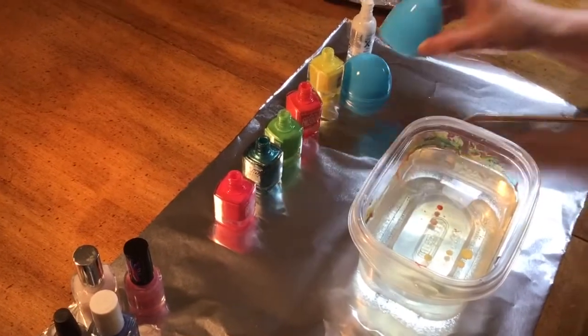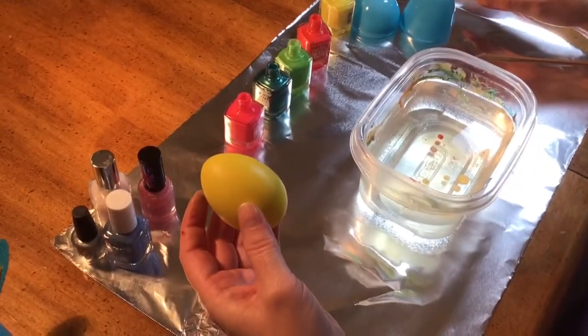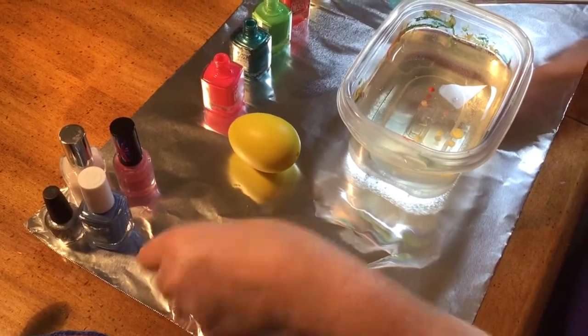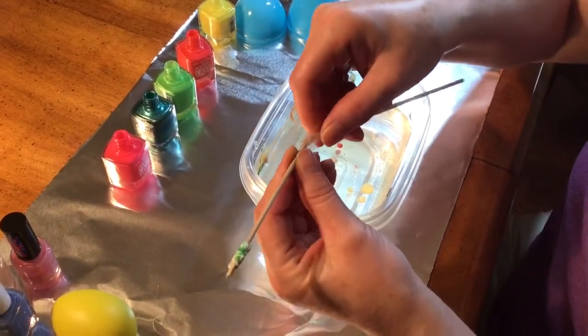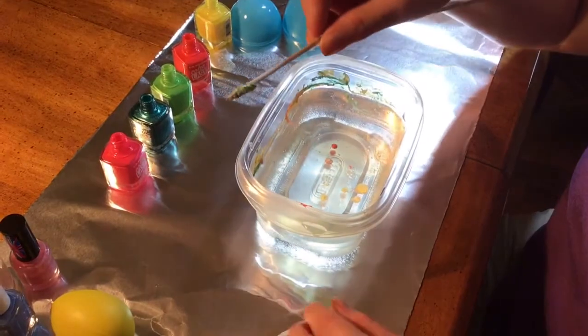You can use a regular plastic egg that you put candy in, or you can use the little plastic ones that I decorate with. If you're going to use a little egg, you need something to support it. I'm using an O-ring. And I also made this little stick. It's a bamboo skewer. I just broke it so that it was angled and wrapped a piece of tape around the bottom, and I'll show you why in a minute.